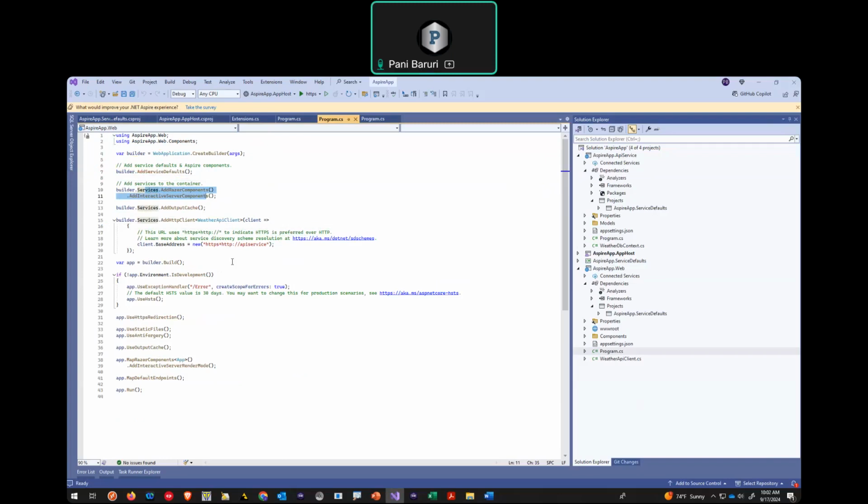And if you notice here, it has a service, API service. It doesn't have any localhost or port number. And this is the standard when it comes to Aspire. So now we don't have to worry about what the port number is, and we don't have to remember all those.